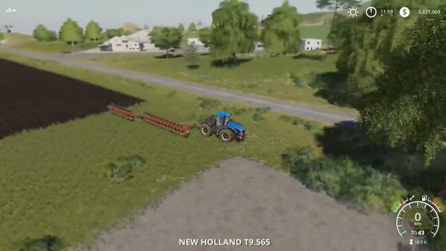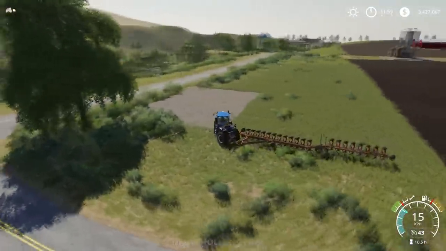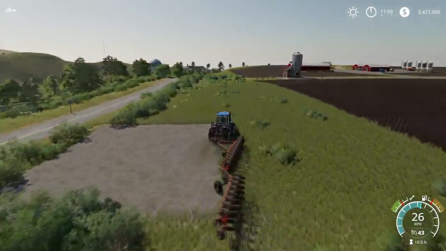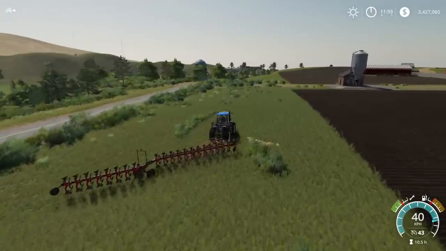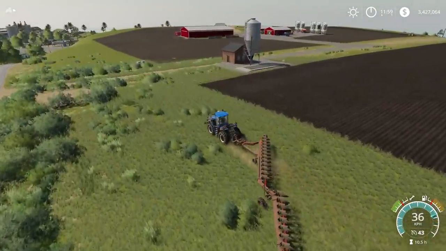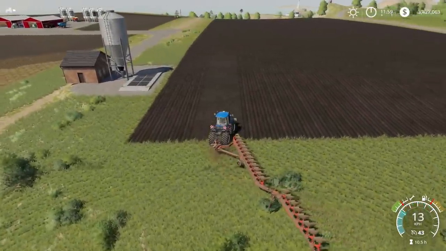Alright, what else we gotta do? We gotta bring this guy out. Actually, gotta finish a little bit of plowing here that he missed. Next week, we might do sunflowers, potentially on here. Maybe plant something around our farm too. It'd be kind of neat, I think.